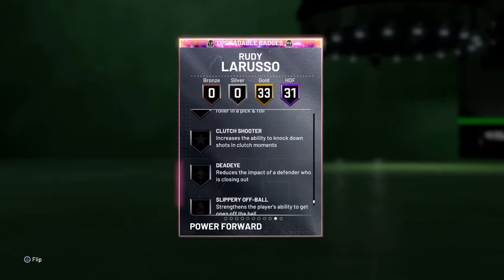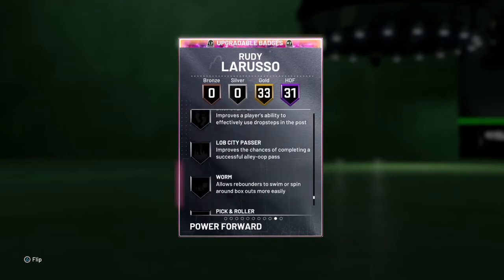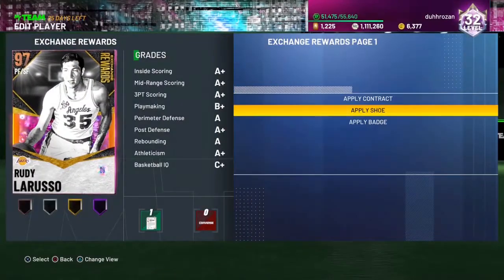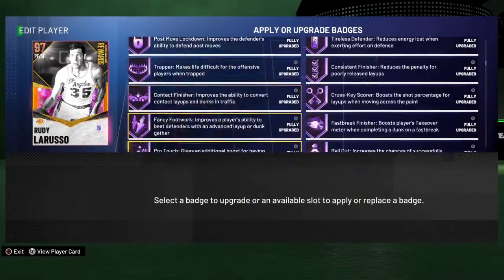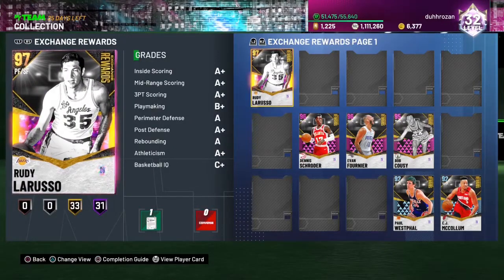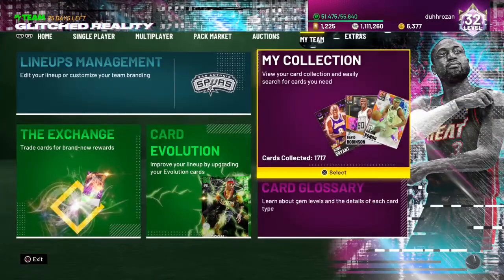I don't see why I'd get this card when there's cheap alternatives. I'd probably go with Deadeye. Maybe Warm. I mean, all you really need is Deadeye on this card. Slippery Ball Handler you could add. I mean, Clutch Shooter if you want to. It's really up to you what you add, but Deadeye is probably the one that I'd add to him. You can add up to 6 badges onto this card. So this card, it's not bad. It is not bad.